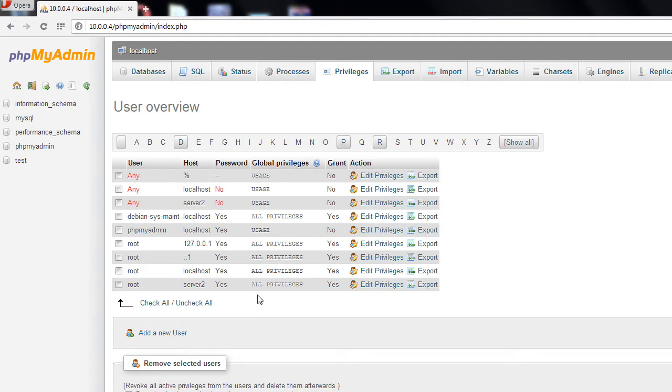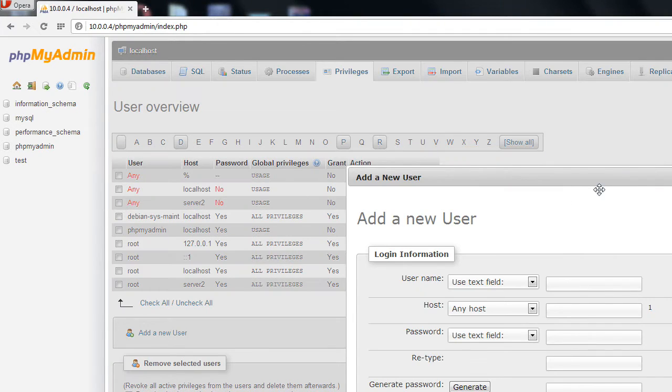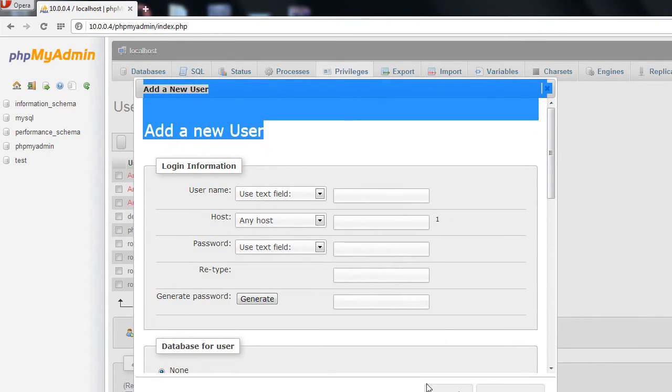But one mistake you do not want to make, and I do want to warn you that this is a huge nightmare if you ever do this: don't delete all your root users, then go to add a new user. Because remember, you're logged in under the root account right now. And if you delete all the accounts with administrative privileges, then you're not going to be able to log back into this and make these changes, because you will delete your administrator. It's basically like deleting your C drive on your computer. You are screwed. You can't really get back. It's probably easier to reinstall the operating system.